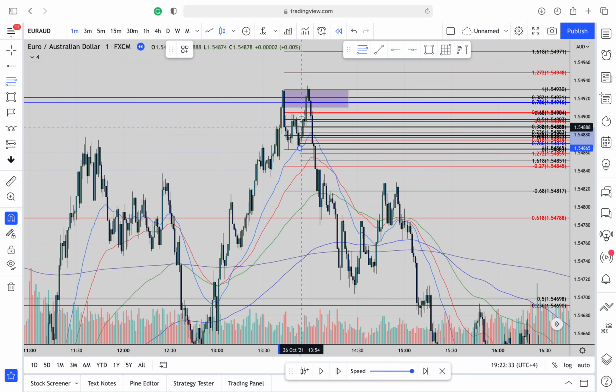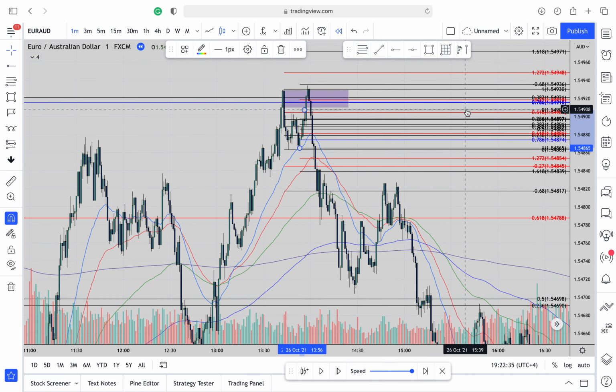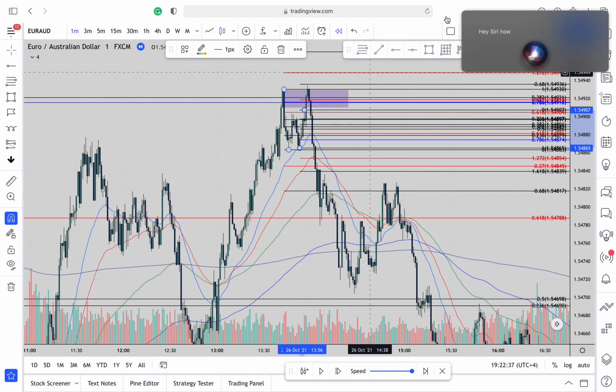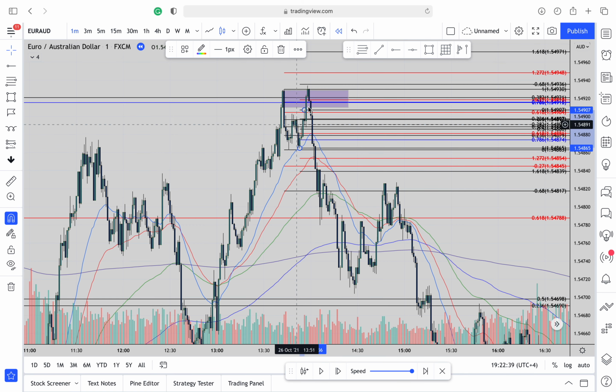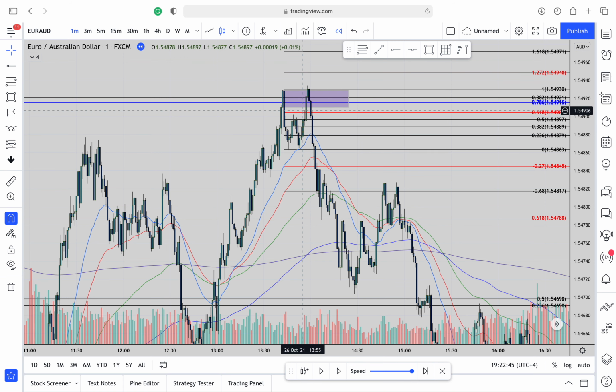And if we put this fib like this, we see we have minus 27. So if we put a fib like this, we have minus 27 in there. So there is more potential for the trades to reverse. Okay, guys. So hopefully this explains.